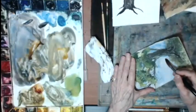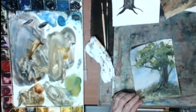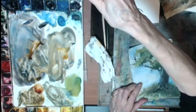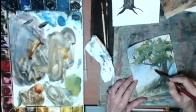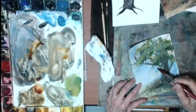Okay, here is something I can do that will make it more appropriate. I could play with that a little bit, but I can make that work better. Yeah. That's already better.